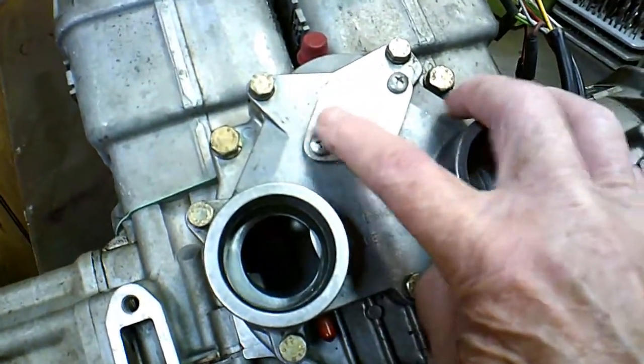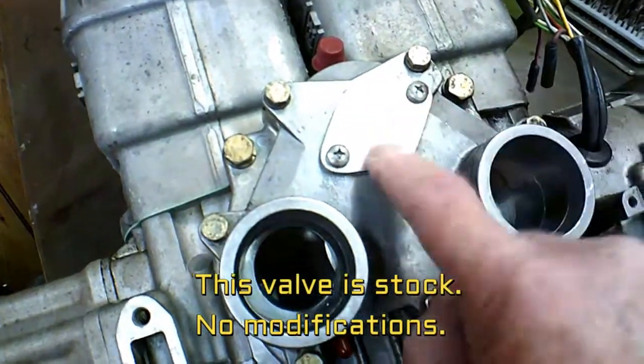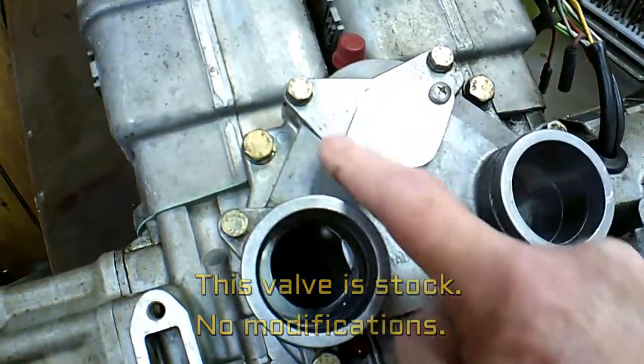This is where the oil injection was on here, which I have taken off, and I'll explain why that is later.